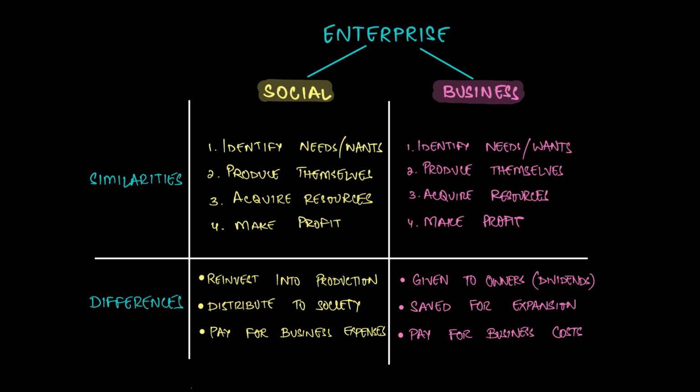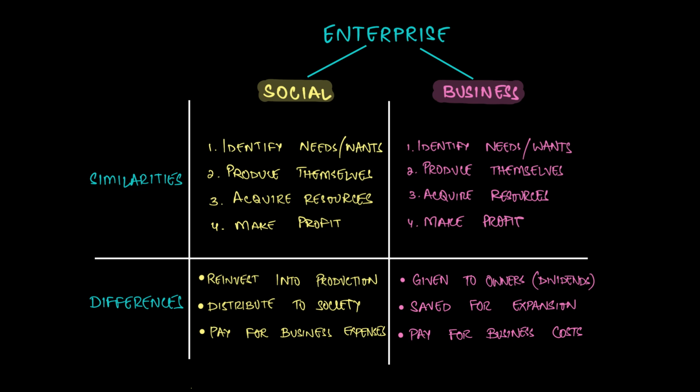The difference starts coming up when you decide how to use this profit that you've made. And as we know, a normal business enterprise obviously has investors, owners, so they're working towards giving returns in the form of money back to the owners. So most of the profit on the business enterprise end will be given back to the owners in the form of dividends. Dividends is the term we use for the money or the share of profit you give back to the owners as a thank you for their investments.